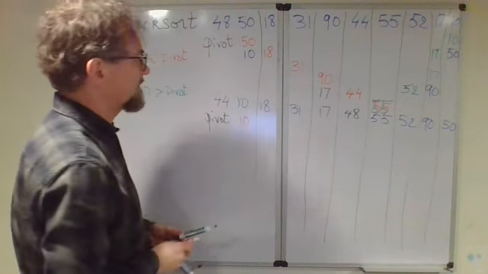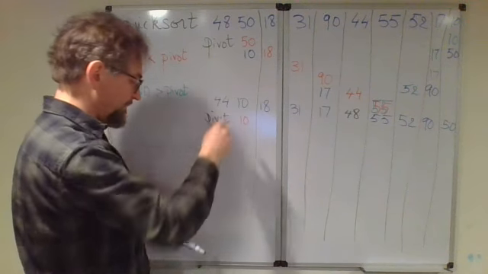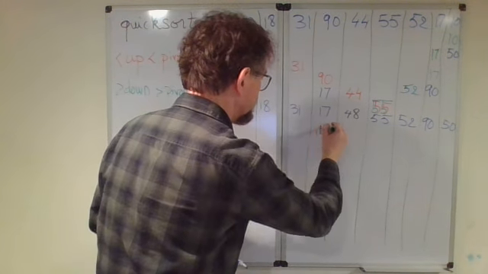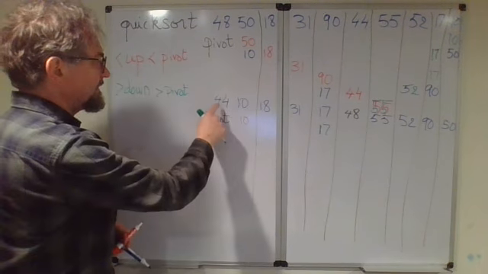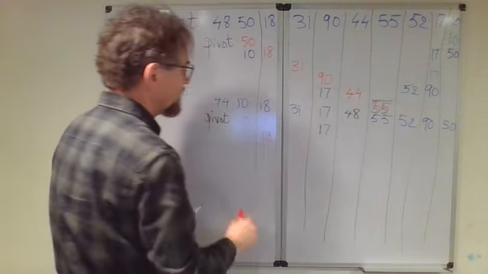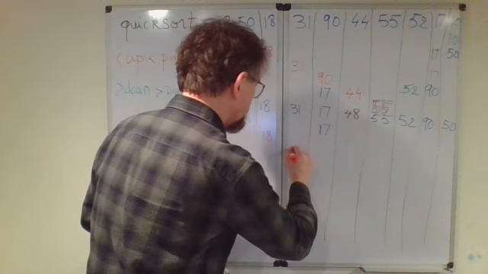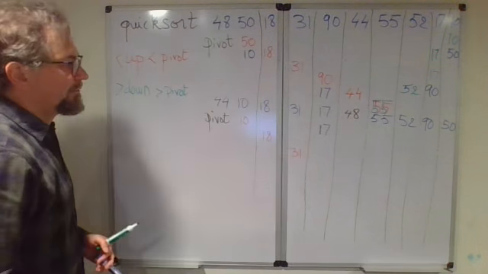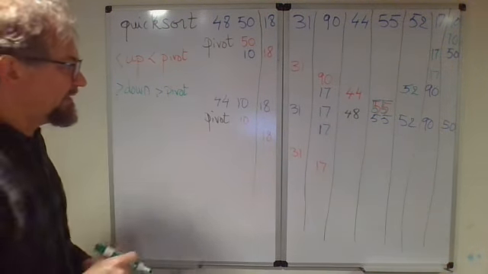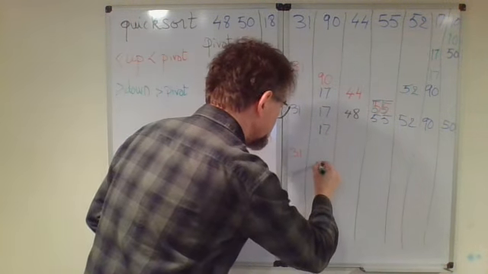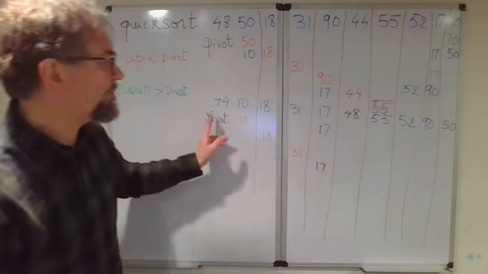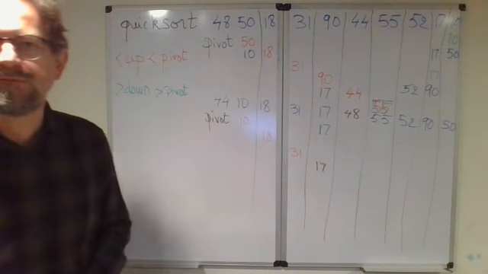Up is the element 10, and down is the element 17. Now up is less than 44, so I can increase it once more, and then once more. So 17 is actually now colored twice. So I can no longer increase up because it has the value of down.